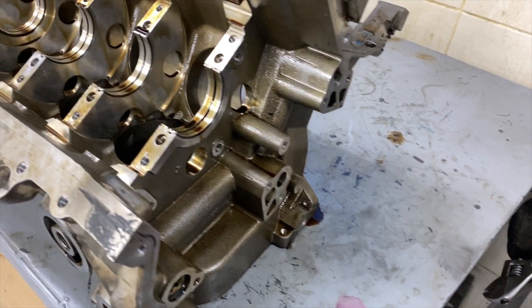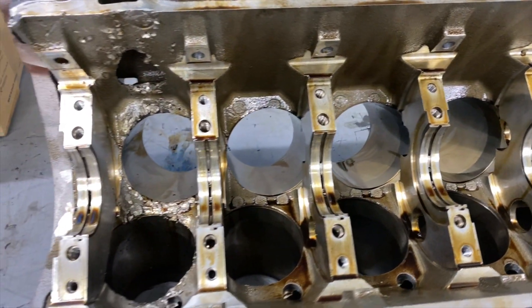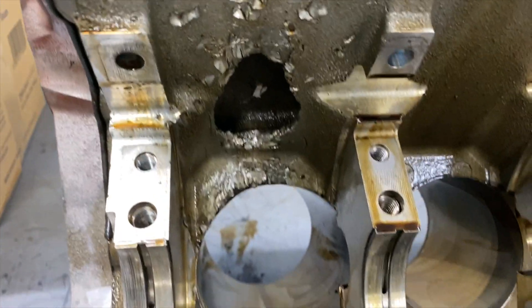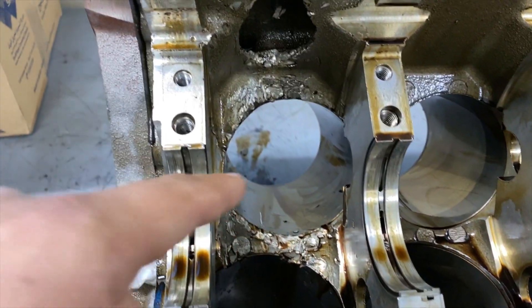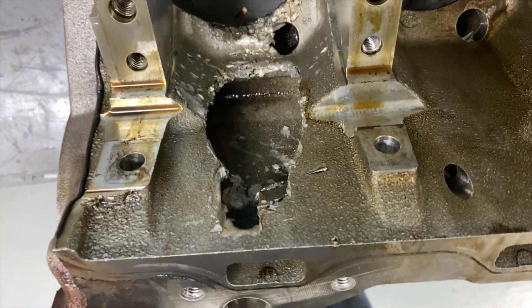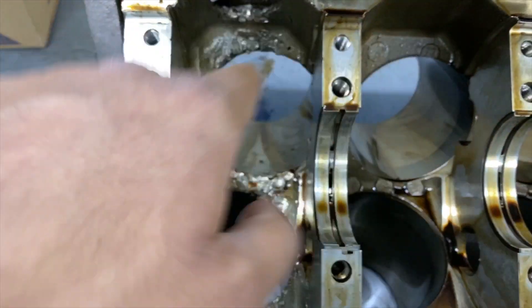Let's check out the engine block — this is the front of the engine block. It all looks good so far, no issues, nothing out of the norm, until you get to the back of the engine. As you can see, there is a massive hole which shouldn't be there. Just in case you're wondering, the wall should not look like this. This can be repaired fairly easily it seems, so that wouldn't be too bad. But what's worse is when you come to this side — that is the other side of the wall.